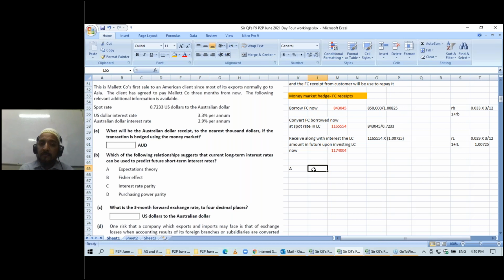The long-term interest rates give you an indication in advance. For example, the long-term interest rates are increasing. What does this indicate? Suppose a 5-year borrowing is for 10%, an 8-year borrowing is for 9%, and a 10-year borrowing is for 10%. As the borrowing extends and gets longer and longer, the interest rates are rising. This indicates that in future the interest rates are going to increase.